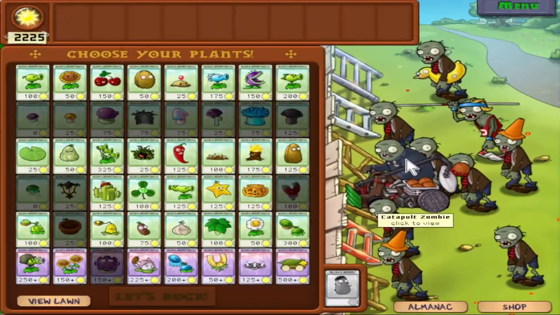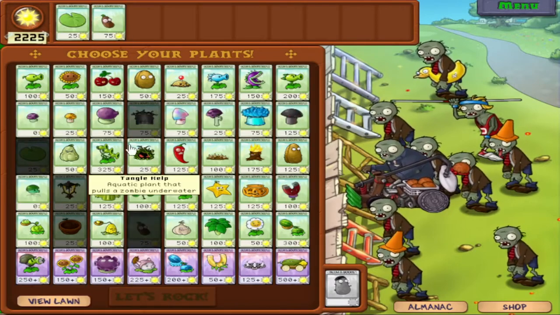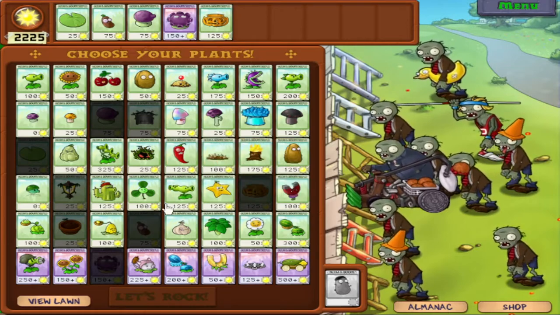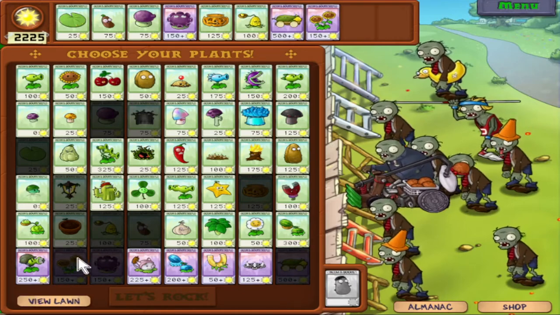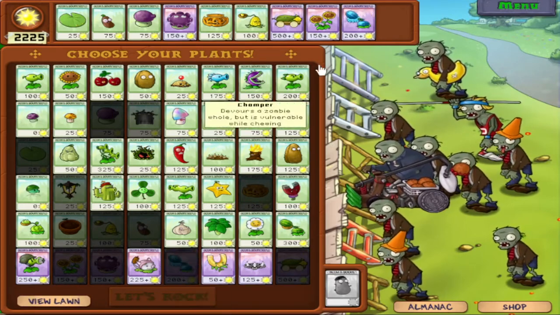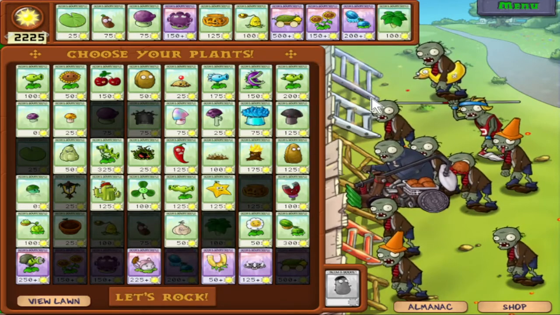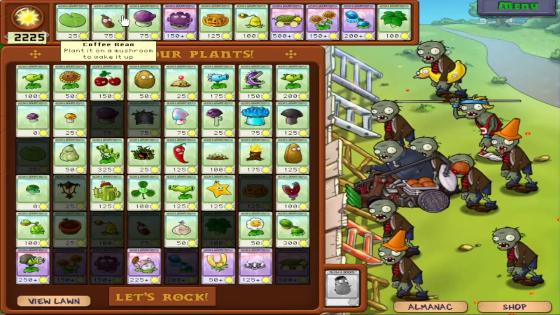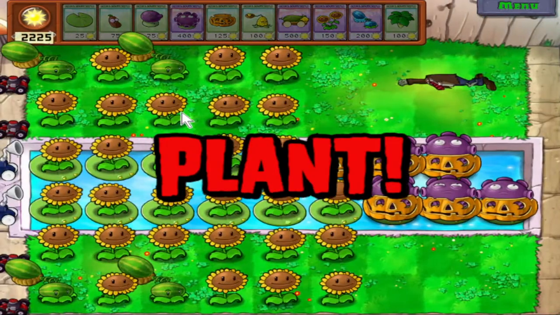Alright. Oh, hey, we've got catapult zombies already. Cool. So we're taking lily pads, we're still taking these guys, coffee beans, and pumpkins. Now we're gonna start taking kernel pults and cob cannons, along with twin sunflowers. Then definitely we want winter melons, and we need umbrella leaves to deal with the catapult zombies. Am I forgetting anything? I don't think so. That should be good. Ready, set, plant.